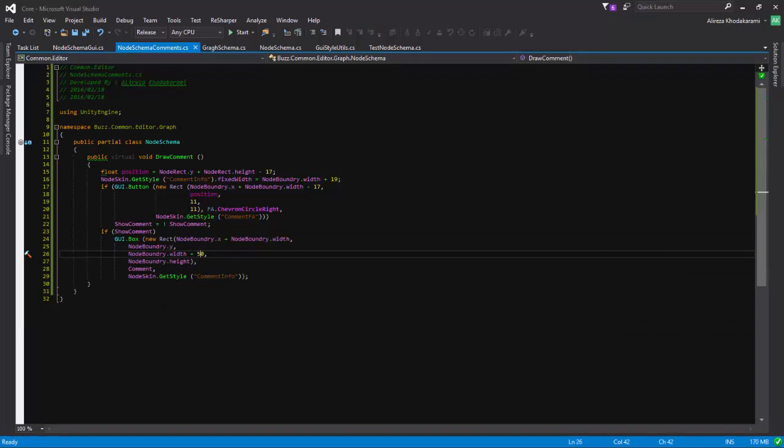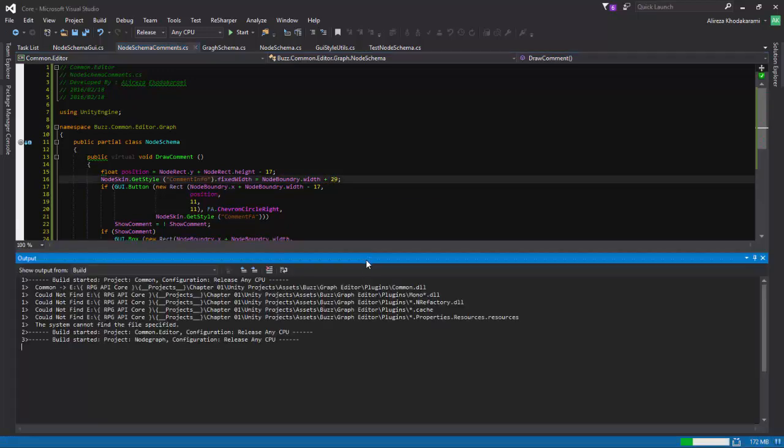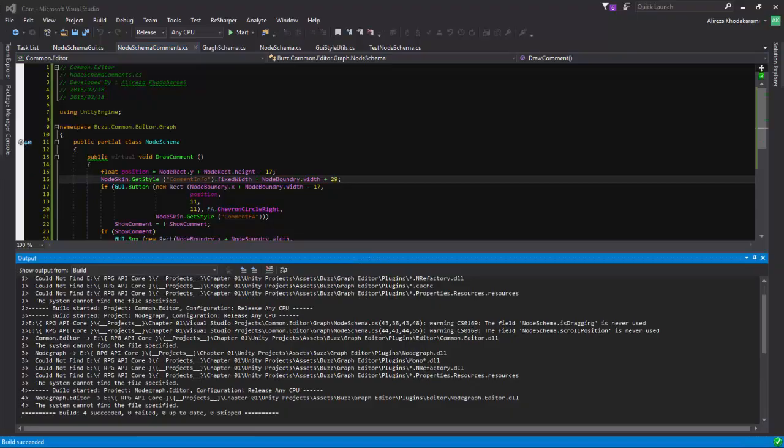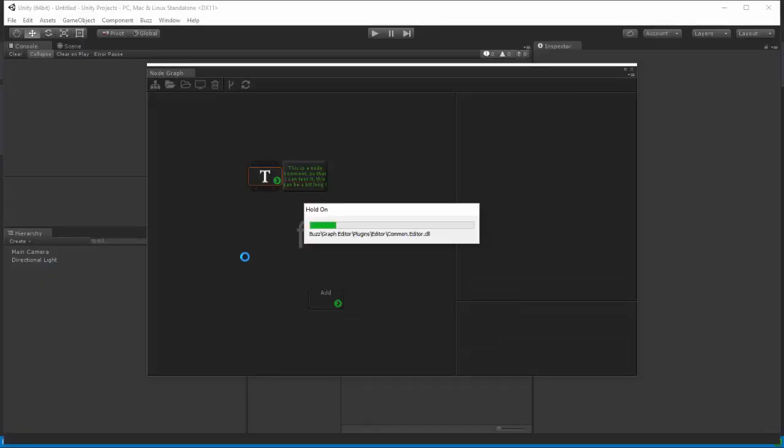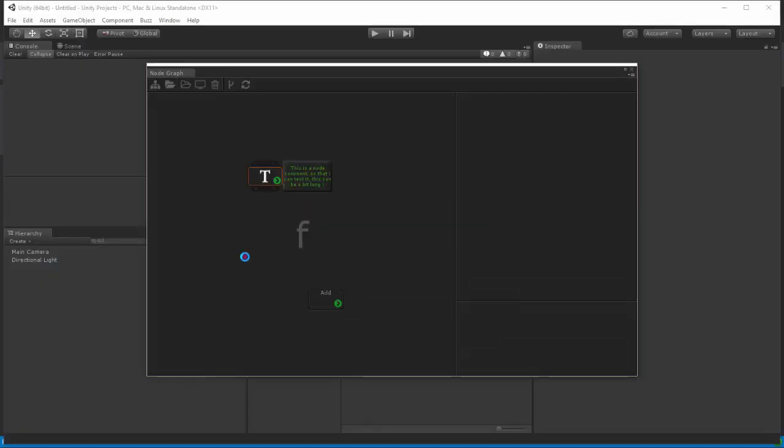X and Y, width and height. That shouldn't be that one. Oh yeah, that's the one. Oh, interesting.